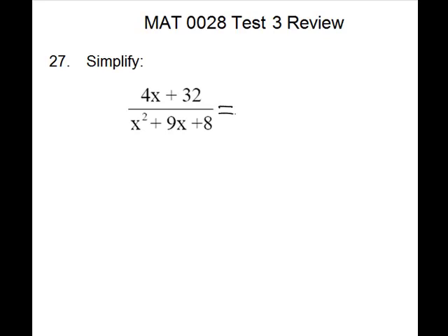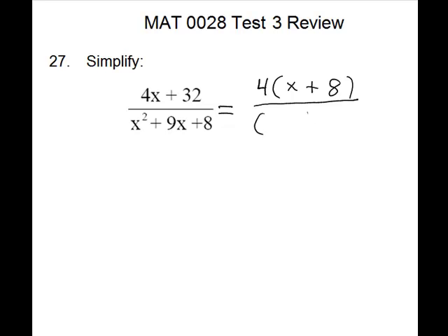So numerator, we can try a GCF there. That's all we can try because of the exponent. The exponent's 1. There is a GCF. There is a 4. So we'll take a 4 out, one set of parentheses. To get back there, we're missing an x plus we would need to multiply by 8 to get 32. That's our numerator.